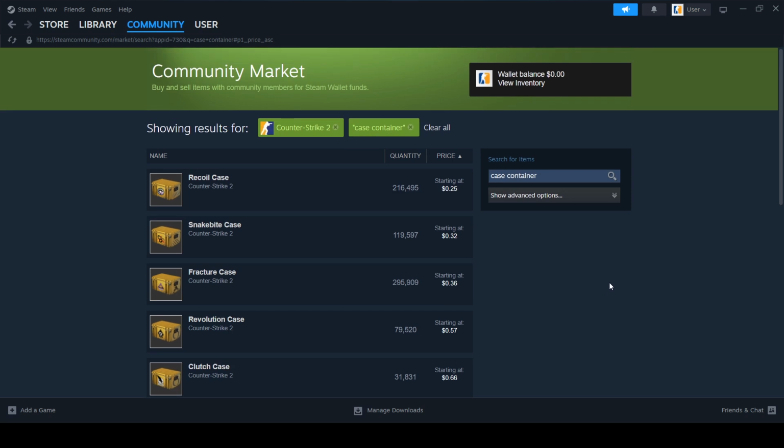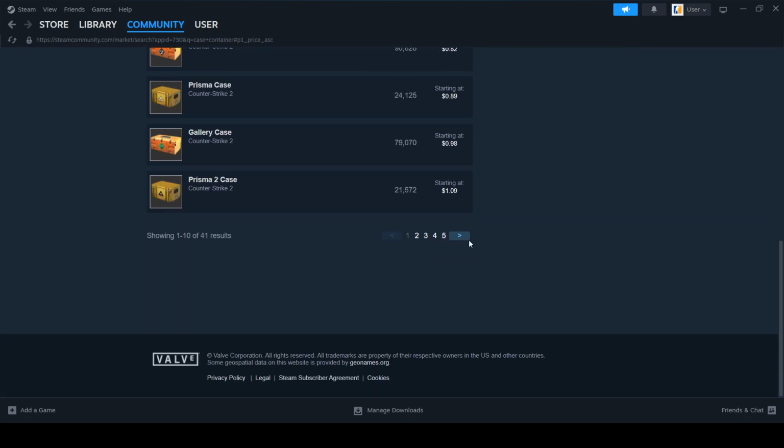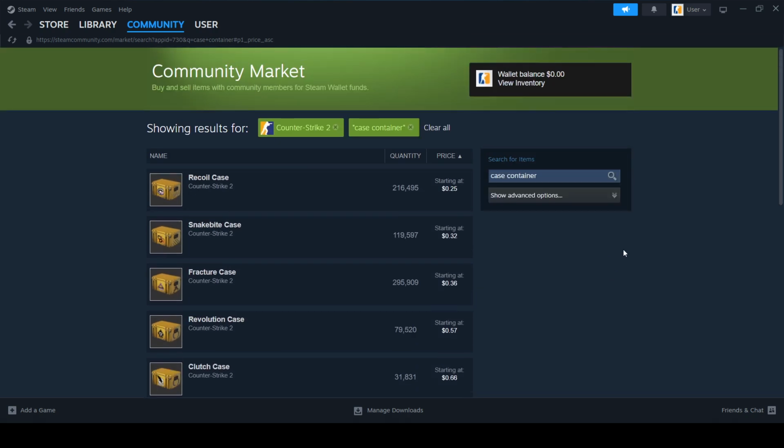So the first point in getting into the CS2 case market is to only, in my opinion, this is my recommendation, only be investing in rare cases. Now, there's only about 5 cases that are not rare, and once cases are moved to the rare drop pool, we've never seen them be returned to the active drop pool. So that's what makes them such a good investment.